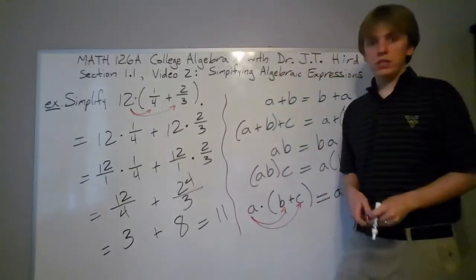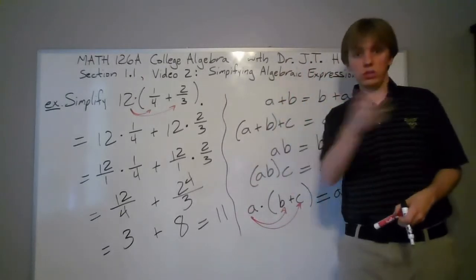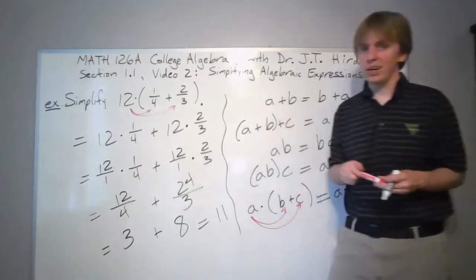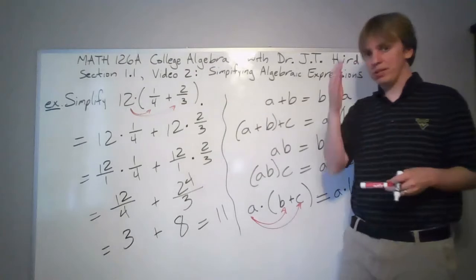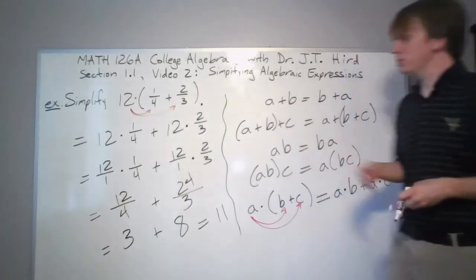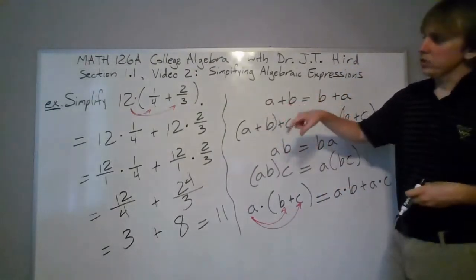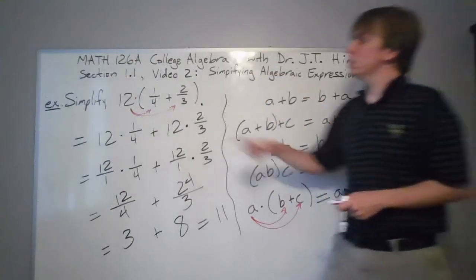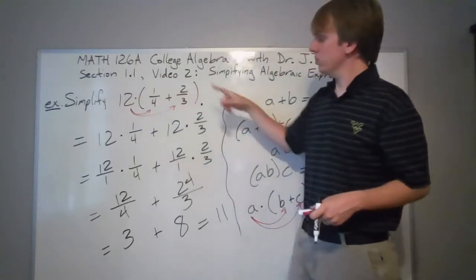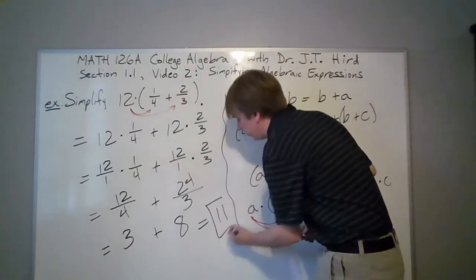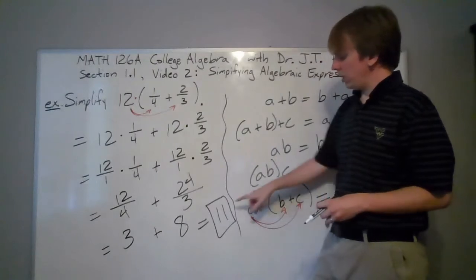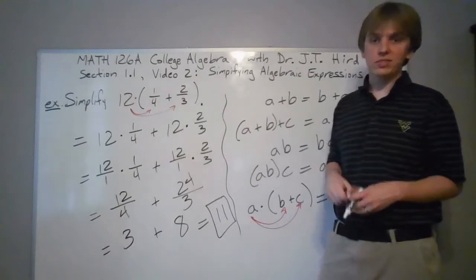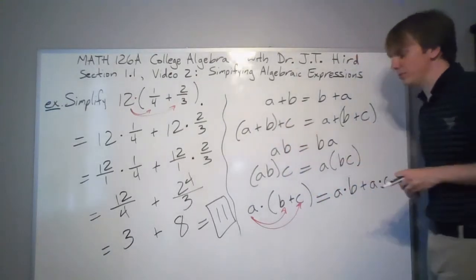When you're writing down things in mathematics, feel free to always work left to right or always work top to bottom, but because of the way paper works out and sometimes we run out of room on a page, we'll probably use a combination of up and down steps and left to right steps. Each of these we've written an equal sign to say each of these expressions is equal to each of the other expressions. So simplify 12 times 1/4 plus 2/3, well, it's the same as 11. 11 is a much simpler way to say 11 than 12 times 1/4 plus 2/3. They're equal, but one is much simpler.